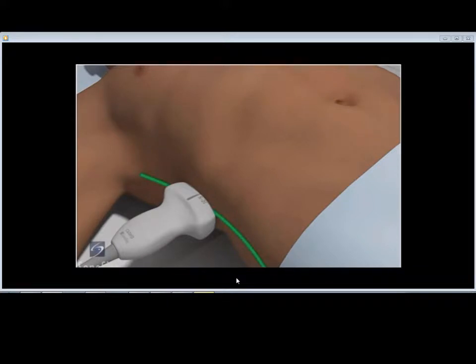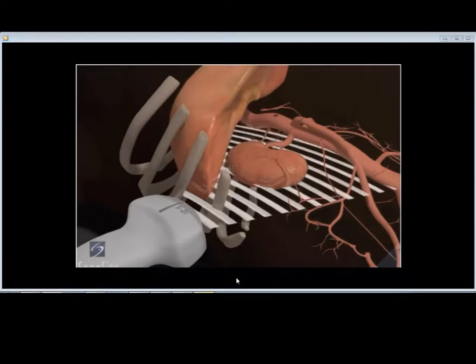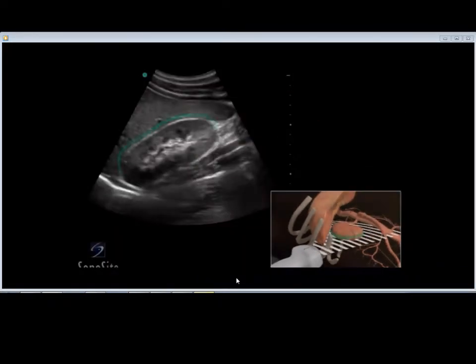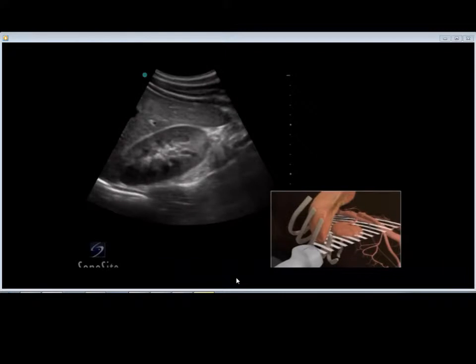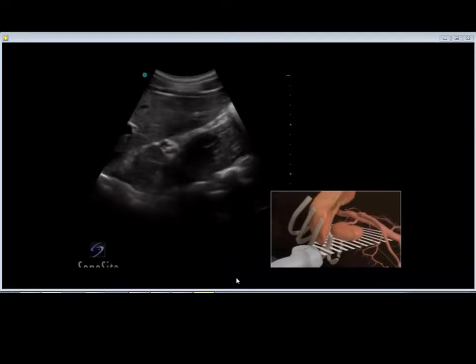Placing the probe as instructed on the prior slide, this will be your position on the patient. To minimize rib shadow, it may be necessary to rotate the probe to a slightly oblique position to account for the oblique lie of the kidney. Fanning anterior to posterior will give you a complete longitudinal evaluation of the organ.